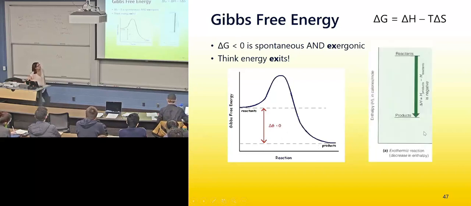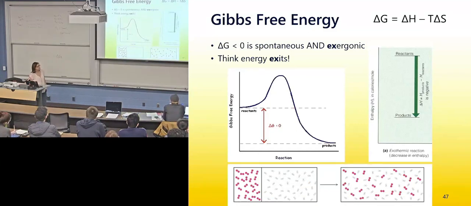The enthalpy term, okay, is for an exothermic reaction. Okay, if you have a negative enthalpy term right here, and you have a positive entropy term, so if this is negative, a negative minus a positive will always be negative. Okay, so the way that I want you to think of this is if delta H is negative and delta S is positive, delta G is always negative.